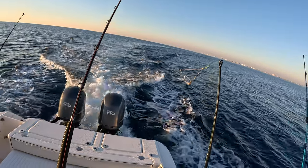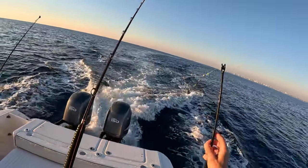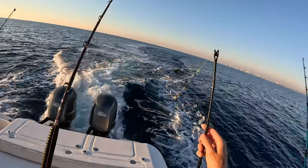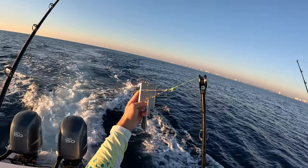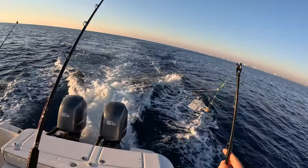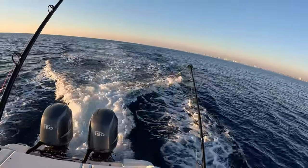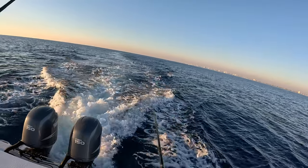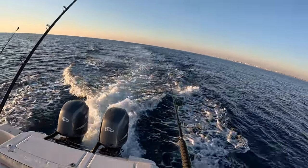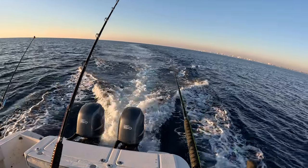And when it's in this form, it pulls pretty smooth, right? It'll pull through the water, no problem. But when we set it, it's gonna put this weight up, create drag, and bring your bait further underwater. And then when the fish pulls it, you don't fight the planer all the way in. All I'm gonna do is deploy this on about a 45 second count, because this is gonna be the further away. This is a size 4.6 planer. That means that the planer plate is a 4 size and the weight is a 6 size.